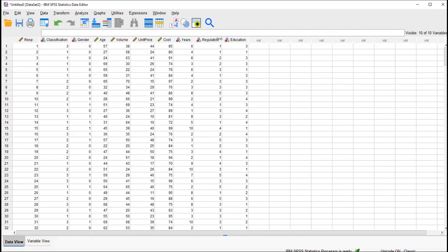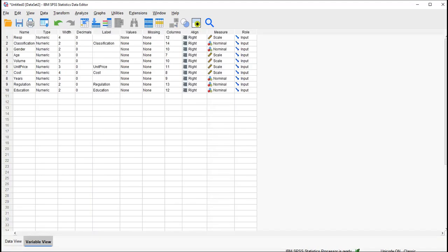Your variables are defined fully. The only thing remaining now is to go to variable view and check how efficient this is. It has done most of the things for you. It has given you the variable names, which we are calling X1, X2, X3, X4. The only thing you need to do is to say who is numeric.